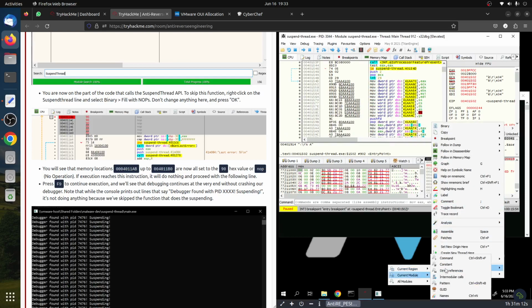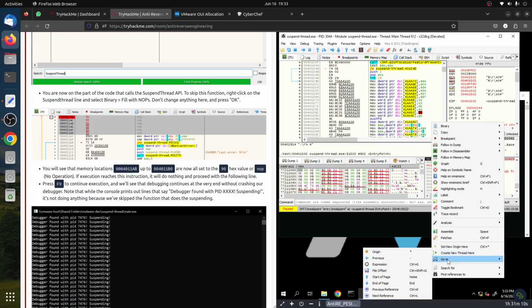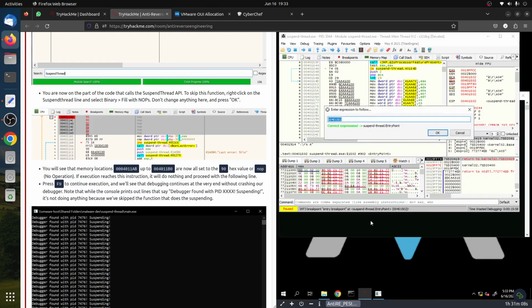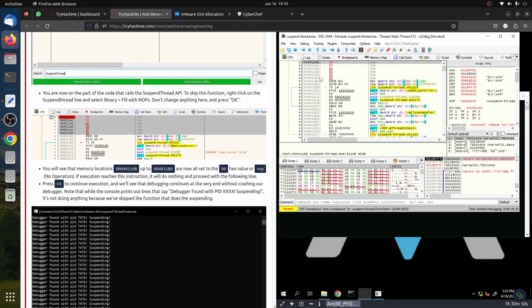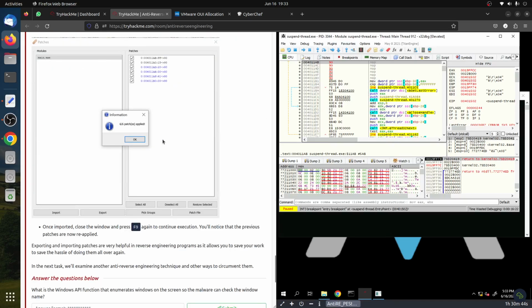Go to the expression, 0040 11AB. Let's go there. Oh yeah, you can see the patch was applied. So it's correct, that's cool.